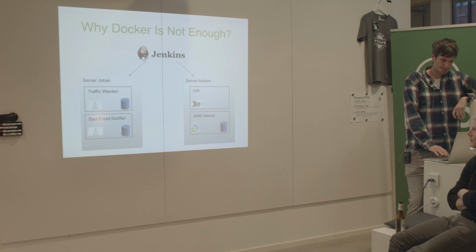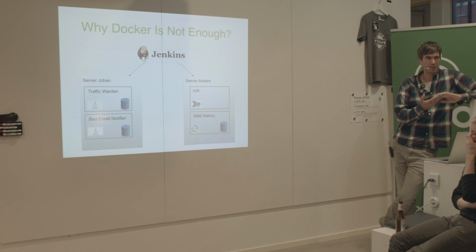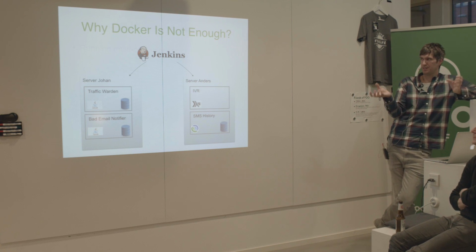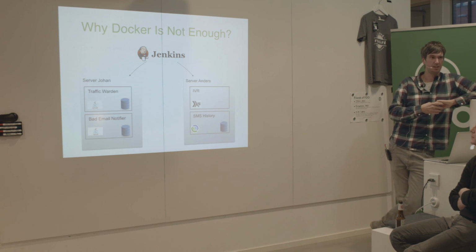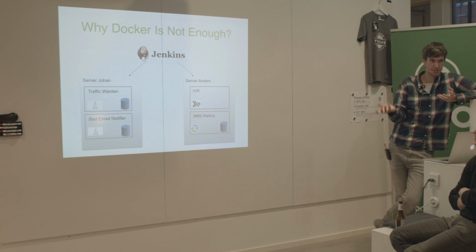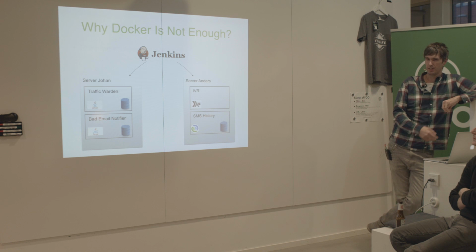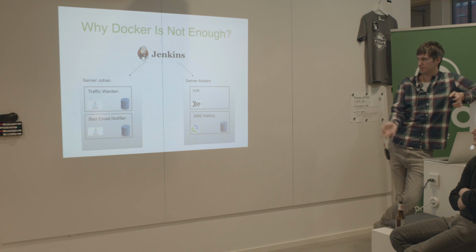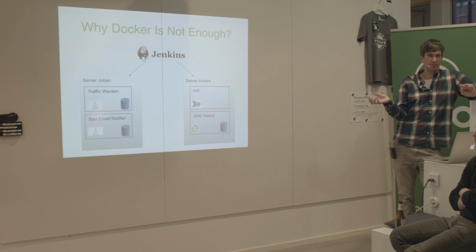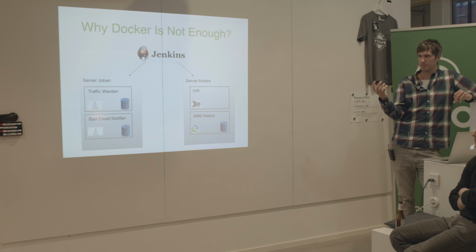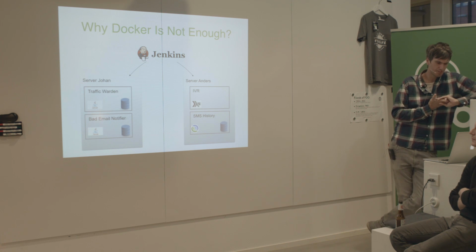But let's talk a little bit about why Docker alone is not enough. Before moving, as you all know, to Kubernetes, we had a pretty decent setup. We were running in the cloud, and we had this one script that could start up a new cloud server and provision it with all the stuff that we wanted. For example, installing the right version of Docker daemon and Docker Compose, and setting up firewalls, unattended upgrades, New Relic agents and so on. So it was really easy to start up a new server, and also to provision the servers. If you wanted to upgrade the Docker daemon or something, Ansible was used to provision the servers. So it worked pretty well.